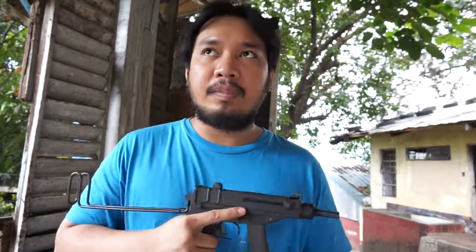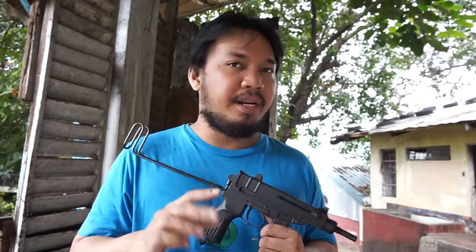As far as recoil is concerned, it's actually surprisingly heavy recoil, which is surprising considering this uses KWA's system — sub-machine guns don't really recoil a lot. The MP7 doesn't recoil a lot, and the Kriss by its design does not recoil a lot. So I was kind of surprised to see this particular gun recoil pretty hard comparative to its size.